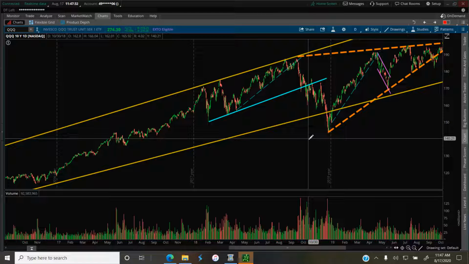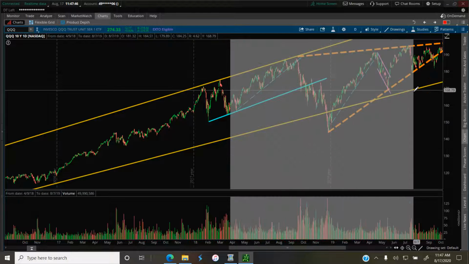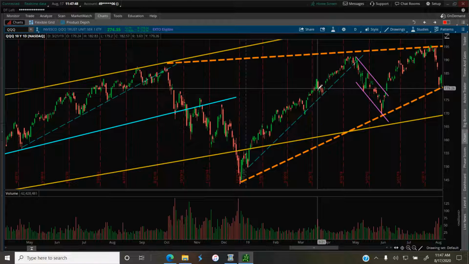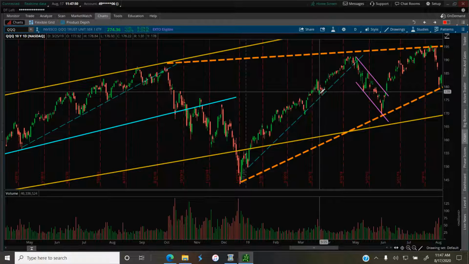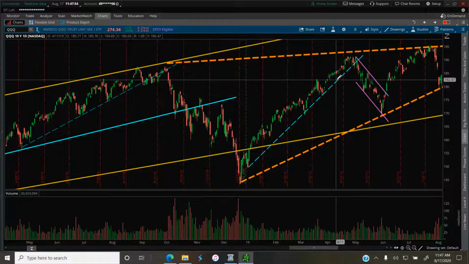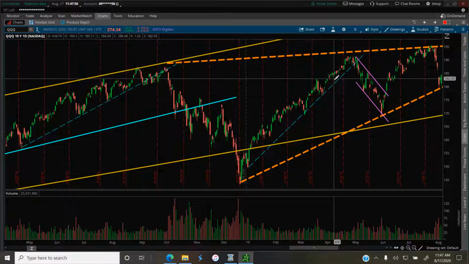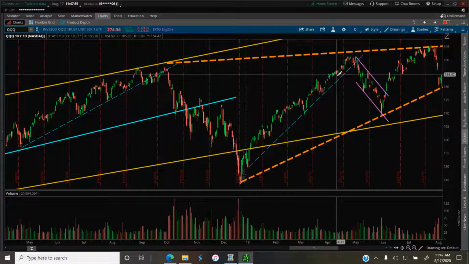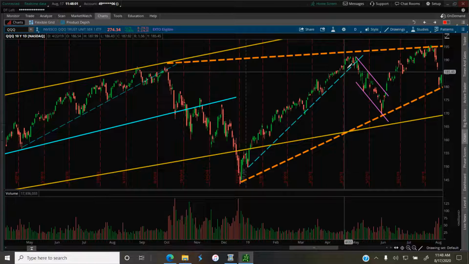Hello guys, in this video I'm going to show you how I trade the bigger picture. Now on the bigger picture, if you go here, we are looking at our daily. This is our daily. That means each one of these candles is a day. That's 1 day, 2, 3 days, 4 days, 5 days. Each one of these is a day.